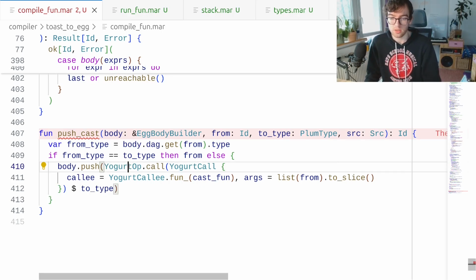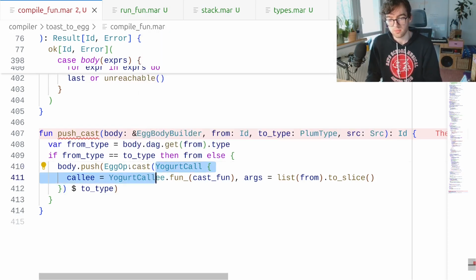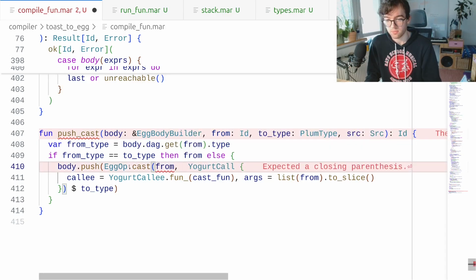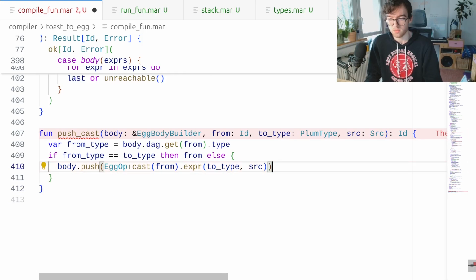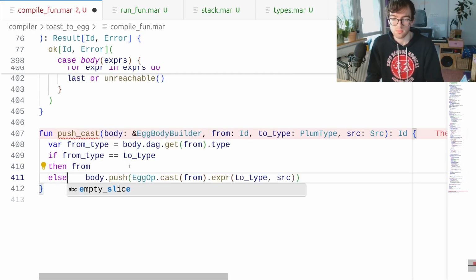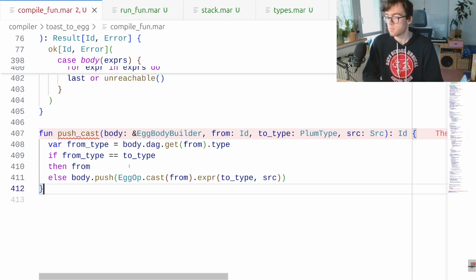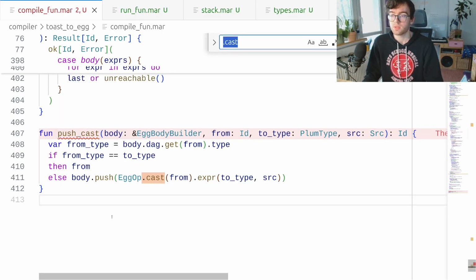Otherwise, and this is a lot simpler at this compiler stage, we'll just do egg op.cast from the from type to the to type with the source. This doesn't work because it actually returns nothing.